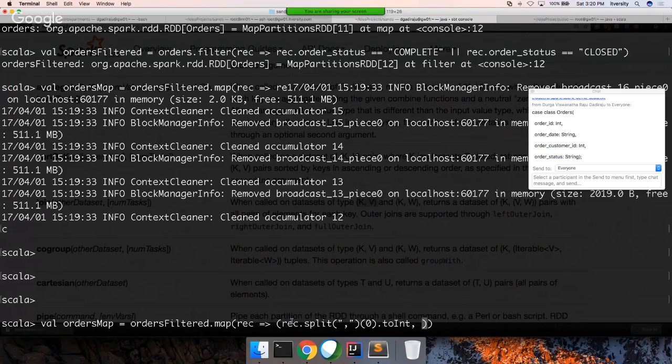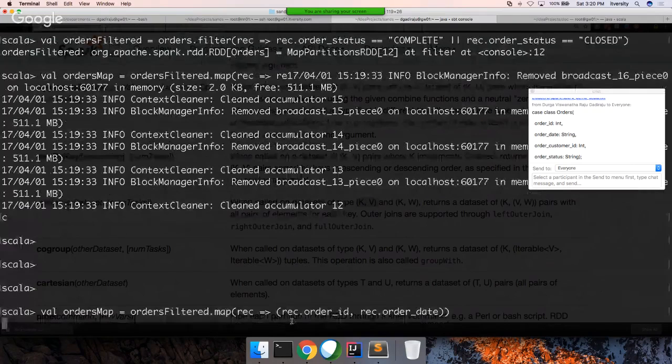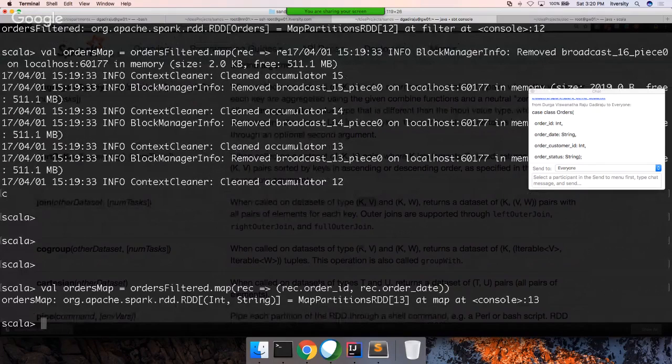Then you can say rec dot split with comma of 1 to extract the date. Already, as we have created the object, we can also say rec dot order ID will be the first element in the tuple, and then rec dot order date will be the second element in the tuple. Now you see the new RDD is of type tuple.